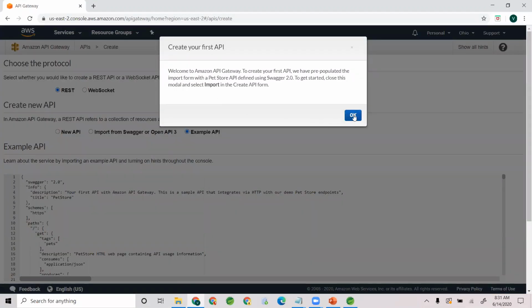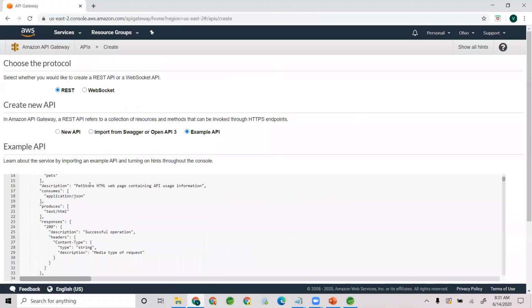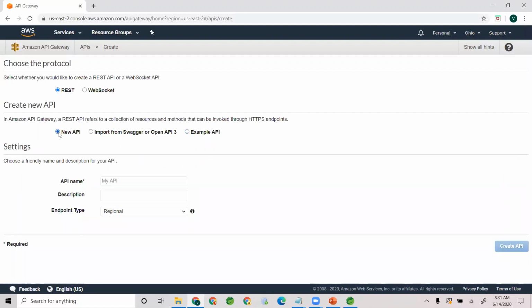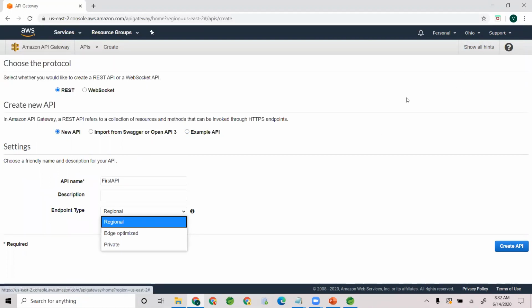So it automatically creates a simple pet store API for you. Okay, but let's not take this example API. Let's go to new API. We will create our own. Okay, I will call it first API. Okay, and my endpoint type is regional. So this API is going to be regional in Ohio here, right?